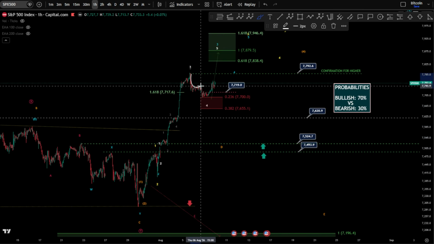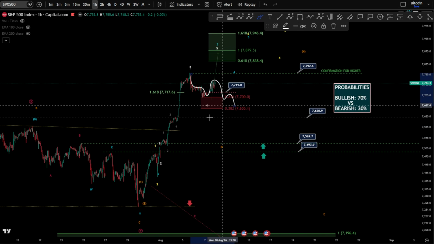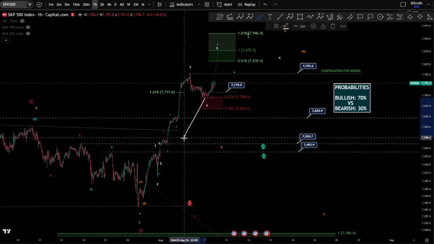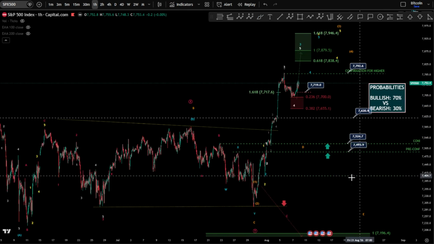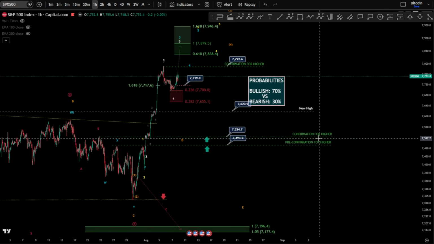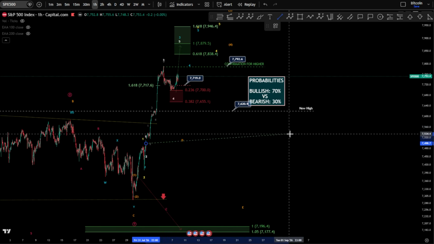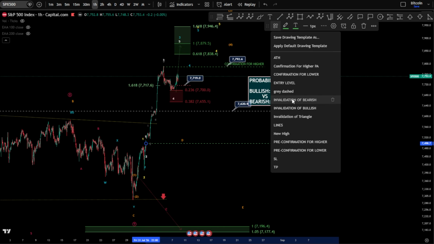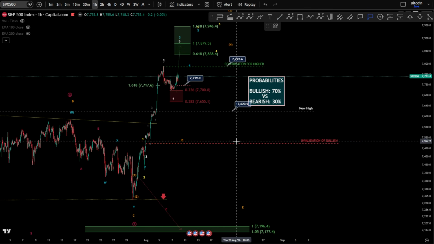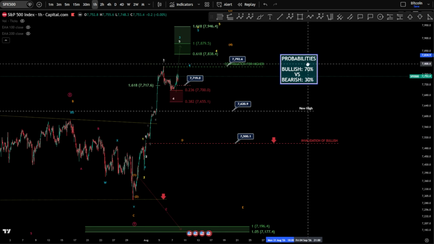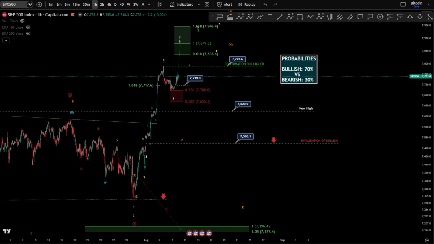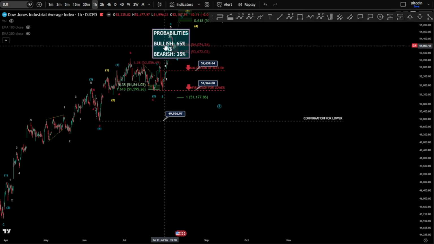Be careful also from a potential larger correction because your invalidation is very, very far. You have a large gap here, right? You have a large gap, guys. By the way, those key levels are taken and done. So we need, of course, here to lay our invalidation of bullish. There you go. This is where you might, of course, get invalidation of the bullish. Yep. So this is regarding SPX.